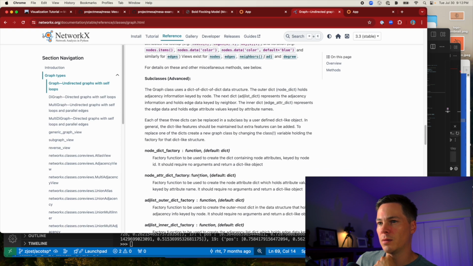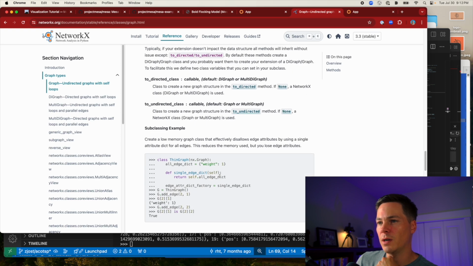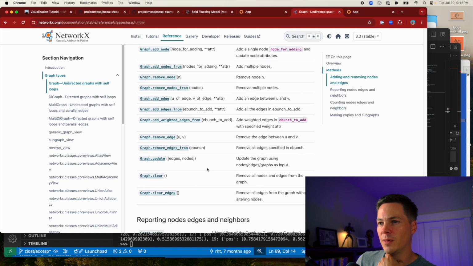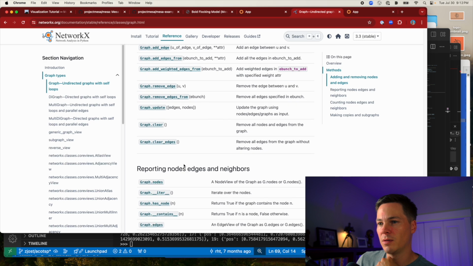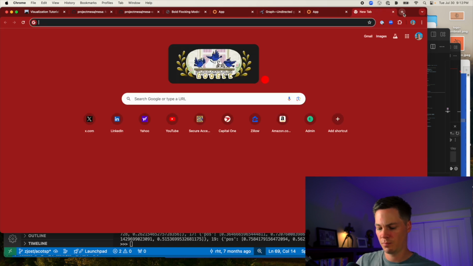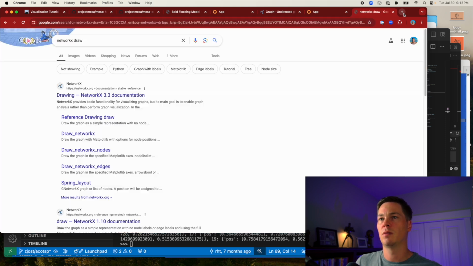Okay. I'm trying to figure out how to interact with the data attached to this graph. Because I assume that this is a dictionary.